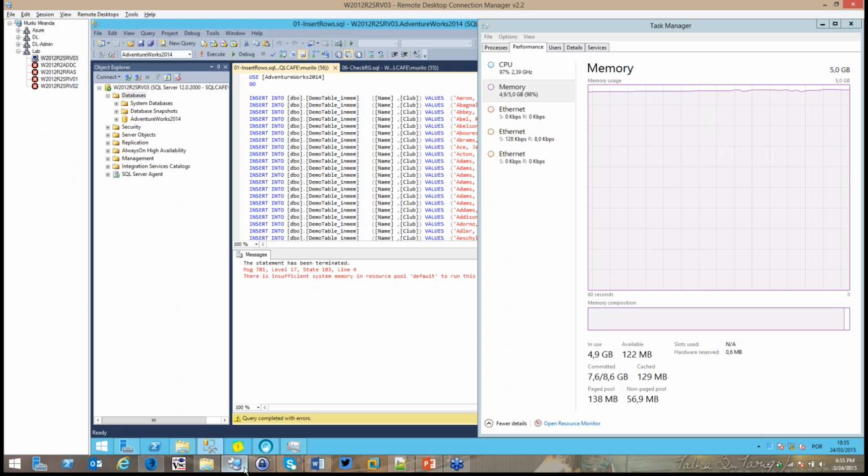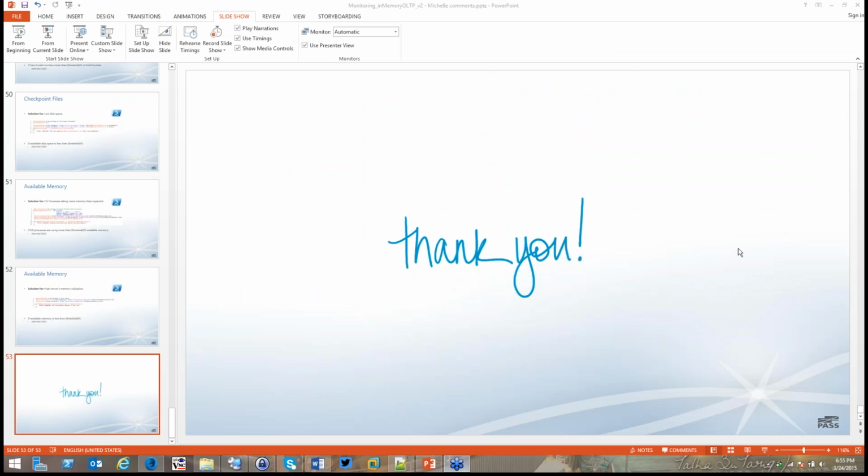There is one question from Ashish Kale, who is asking if there is a limitation to the size of the table to load in memory. Yes, as I showed before in the limitations, we have a limitation of 250 gigs to be utilized for this memory table.